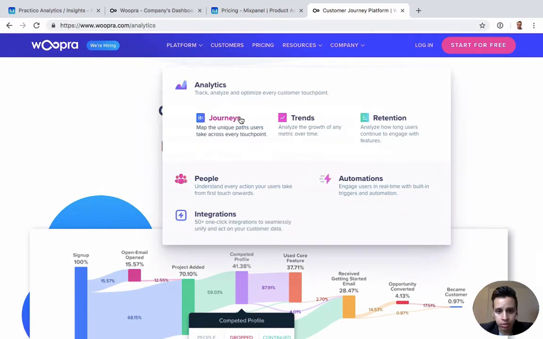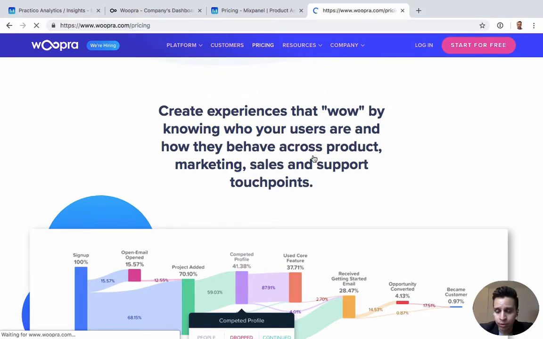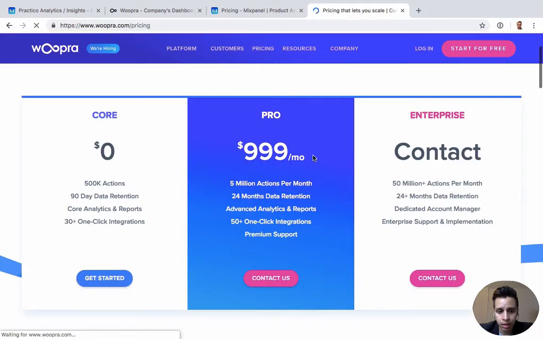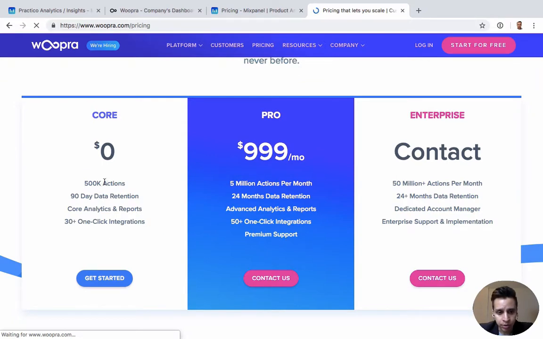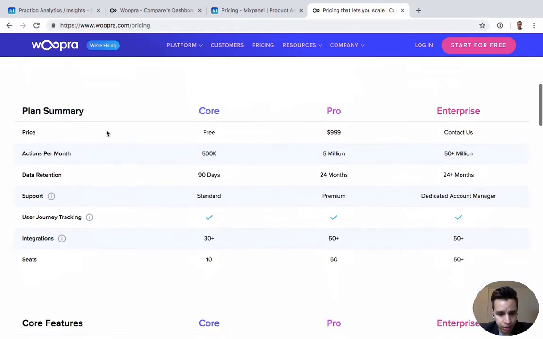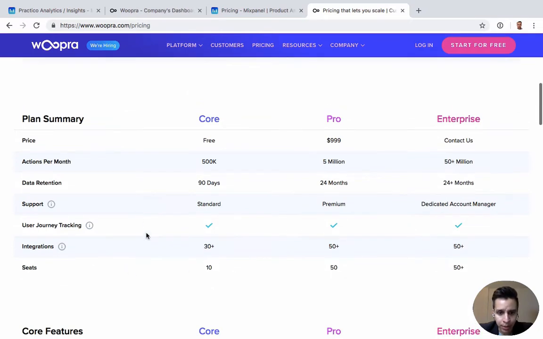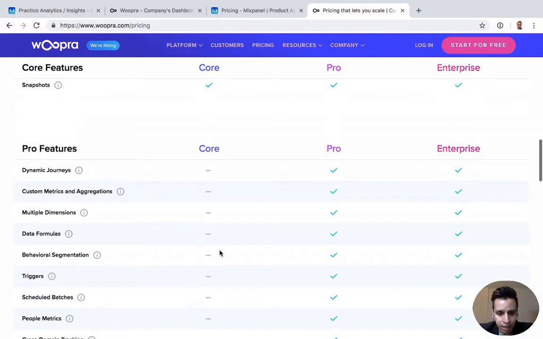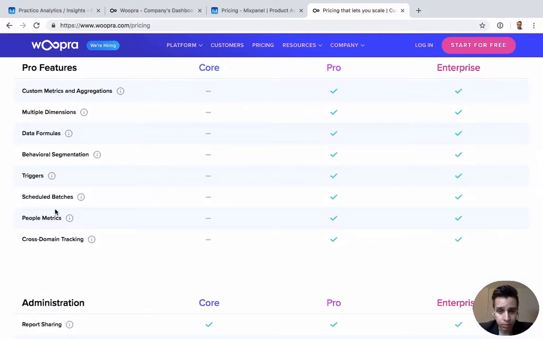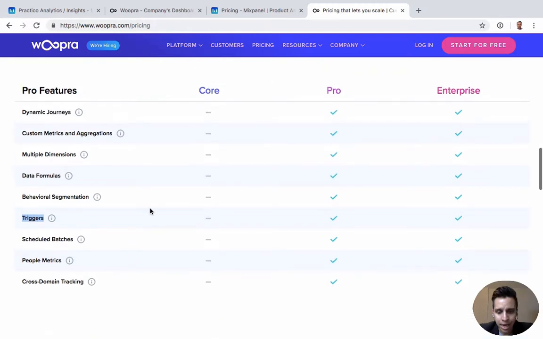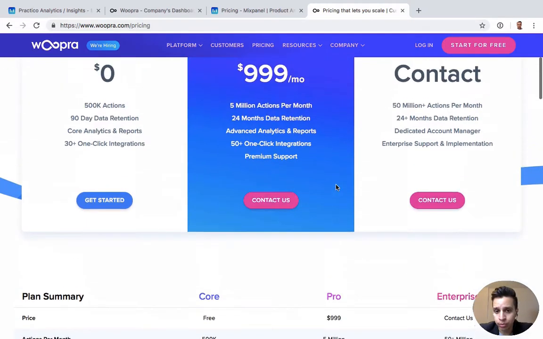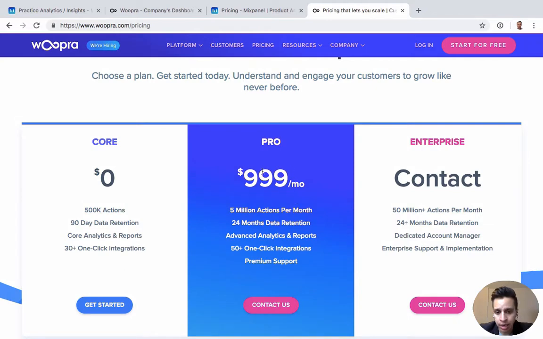Woopra, on the other hand, let's go look at the pricing. They also have a free plan. 500,000 actions. This will be the equivalent of events, right? They don't actually limit by profiles, but they do have some limits around how many integrations they have, some of the triggers, or the two-way sync. A lot of things are not included in the free plan. Some more advanced ways of segmenting data are also not included, and also really clear, the Pro plan. So if we really compare the Pro plan to that Mixpanel starting point, this is a little bit more, maybe about 3 times more than the initial plan that we saw.